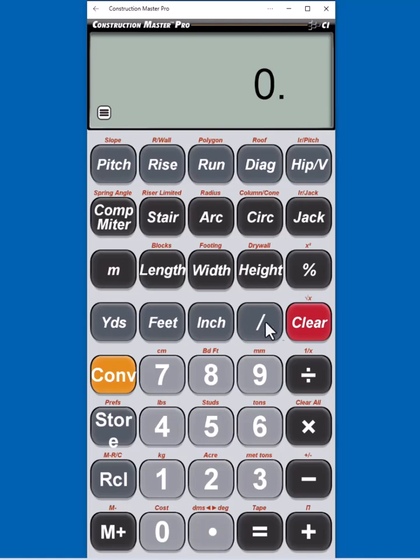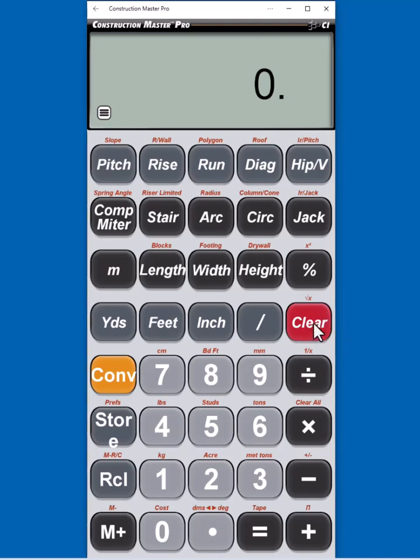You can do way more things than I do on it, but I want to help you with these two things. How to figure out if your stakes are square, your layout square on a building pad, or how to figure pitch. It can even be a pitch on a drain line under a sink, but mainly what I use it for is like if you're putting in a 4-inch sewer line on new residential or repairing a septic tank. So anyways, this is what it would look like here.